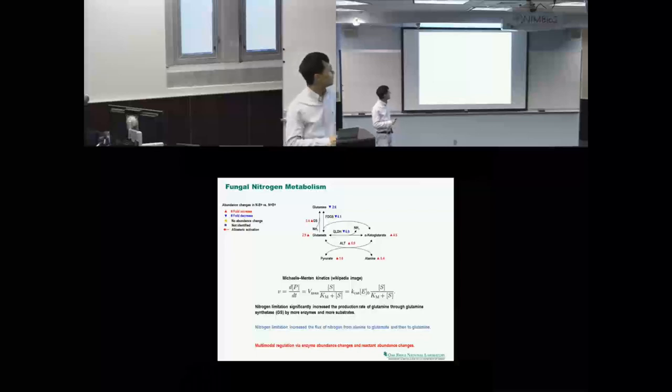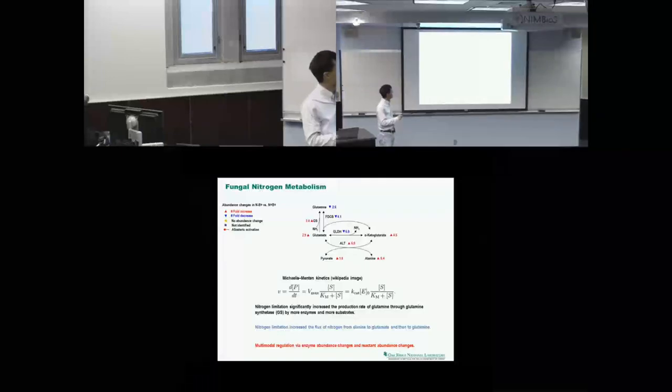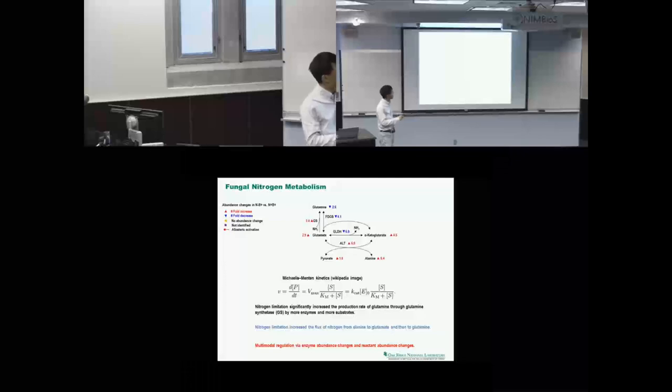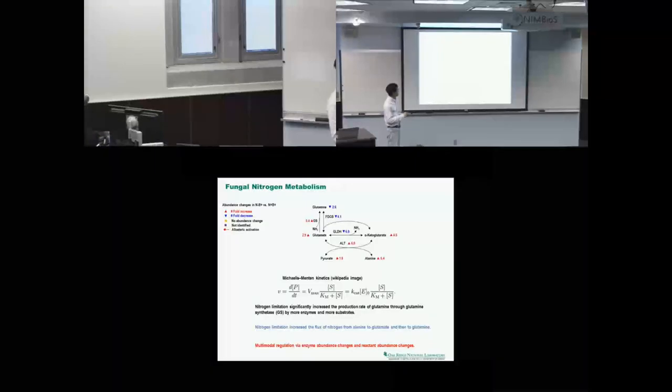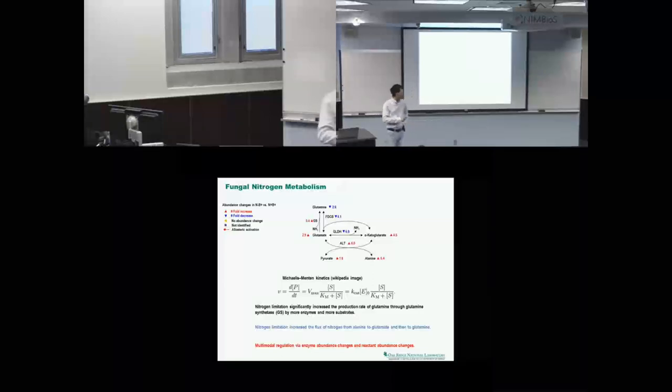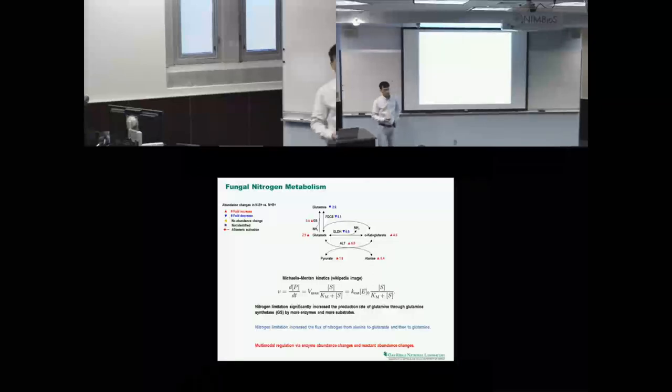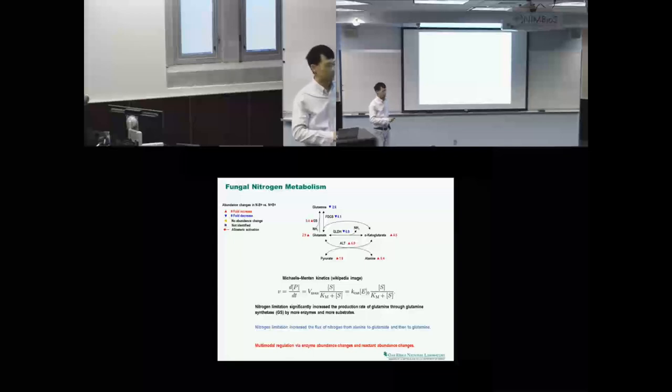Then let's follow this step. Next, this glutamate can be converted to glutamine. And also, we see this glutamine synthetase increased its abundance by threefold. Correspondingly, for the other reactions, the enzyme abundance decreased significantly. So this tells us, although this enzyme catalyzes an irreversible reaction, to speed up the production of glutamine, the fungal organism actually increased both the enzyme concentration and also the substrate concentration. This is the kinetic constant. This is the flux rate of the reaction. You can increase the reaction rate by the enzyme concentration and also the substrate concentration. Really, the organism is trying to increase the production rate by both means to push this through.